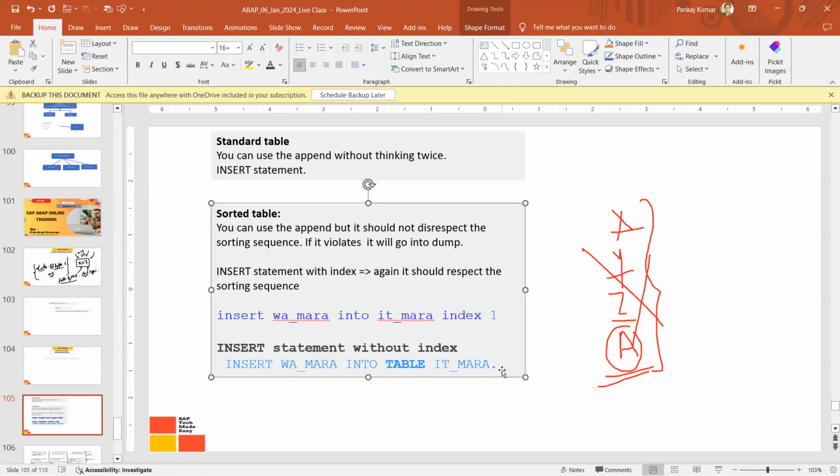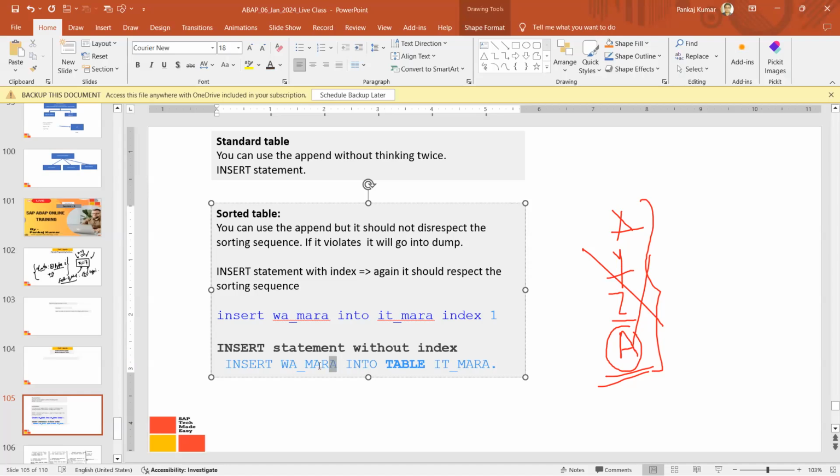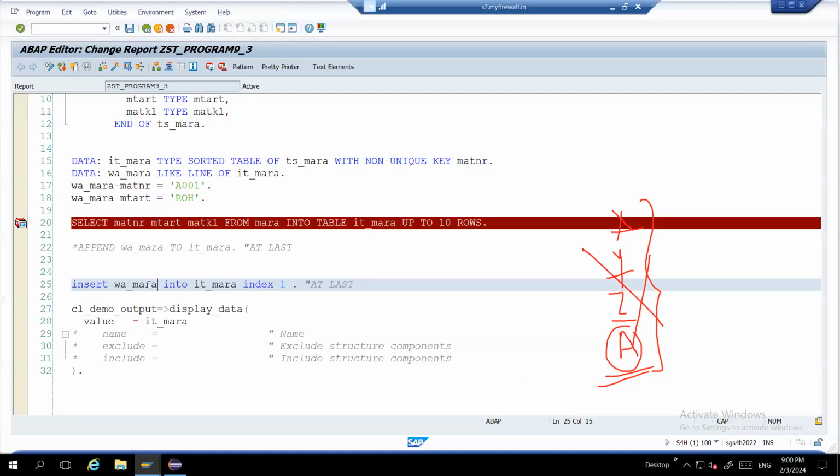Based upon the suitable position, data will be automatically inserted. Okay, then index is not required.